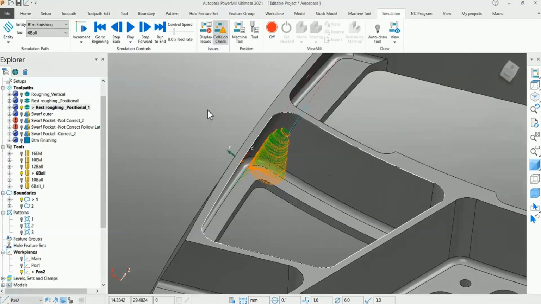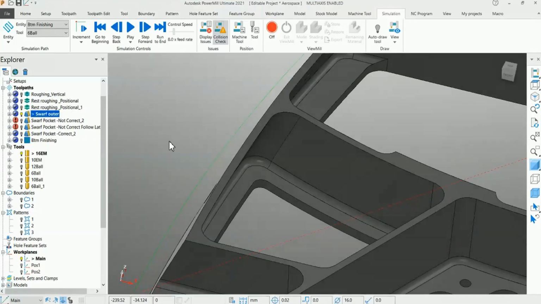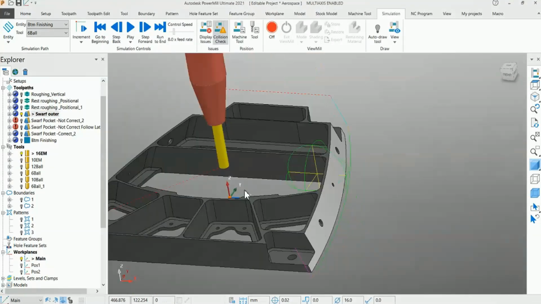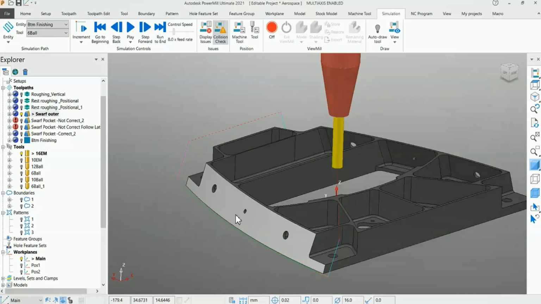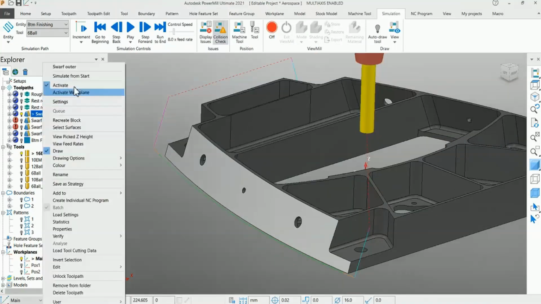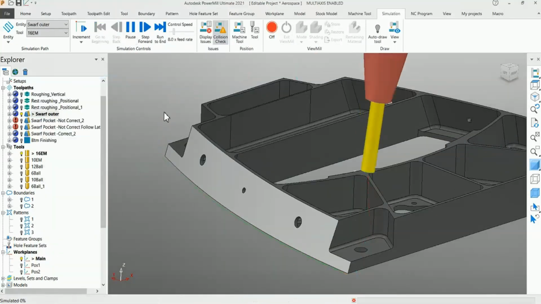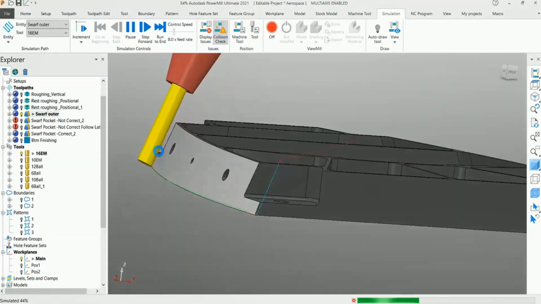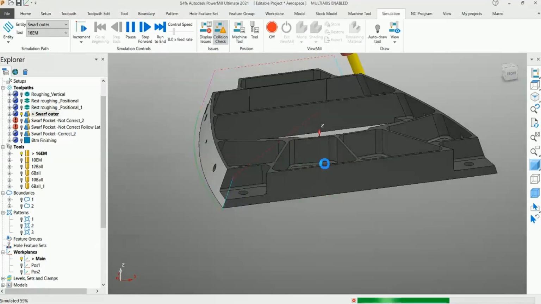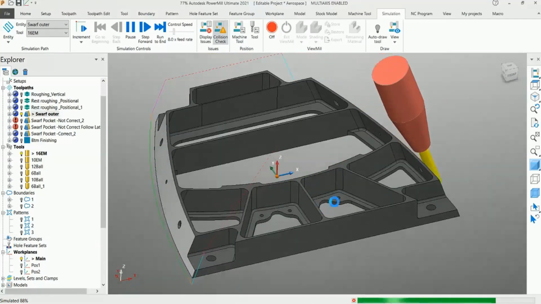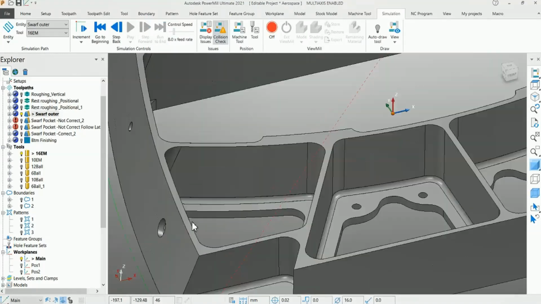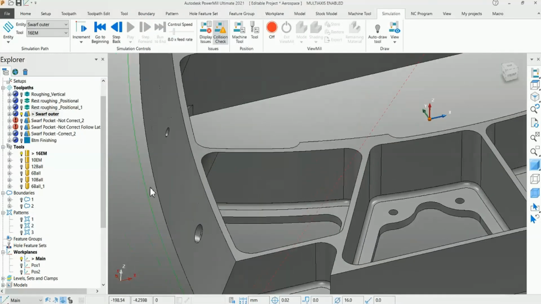Let us go for the finishing strategy. Before that, I had created a swarf finishing and applied it over the surfaces at either end of the part, for better understanding. Let me simulate this first. You can find here that the complete flute is touching the surface. This will give you a better finish with a single cut. So we are going to do a similar kind of approach in the pocket region also.